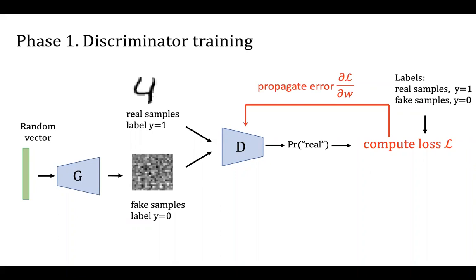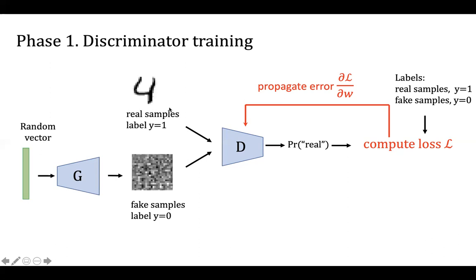So the more difficult question is how to train this kind of network, because we have two networks which are competing against each other, so they have opposite objectives. So we do the training in two stages or two phases. In phase one, we train the discriminator. So first we sample a random vector. We feed it to the first artificial neural network, the generator. The generator produces some sort of output, the generated samples. In the beginning, it's going to be some noisy sample.